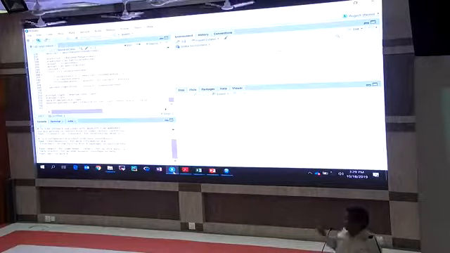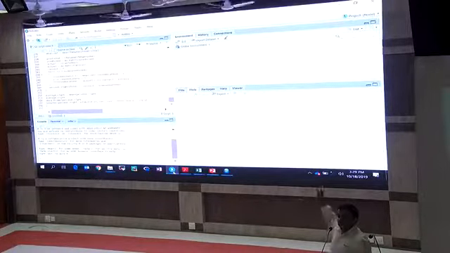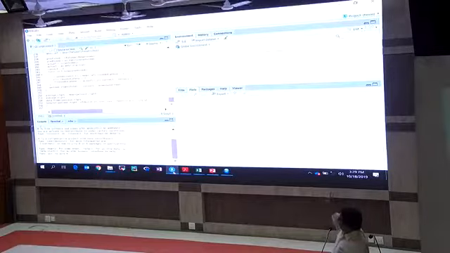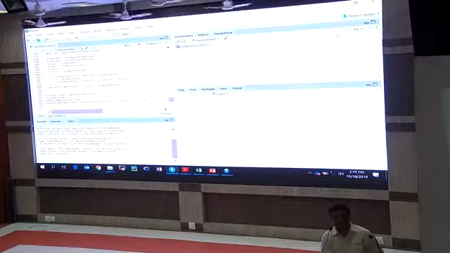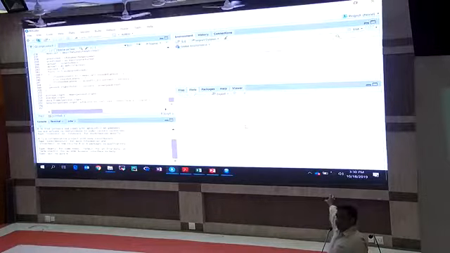Here in R, when you see the window, there are 4 different windows. The topmost is the code, where you can write the code and save it. Here is the console, where the code is run and all the results will be displayed. This is where your environment, your factors or the data, will be stored. Variables will be stored here, and you can see what they are. And if you have any plots, you can see them in the extreme bottom right corner.